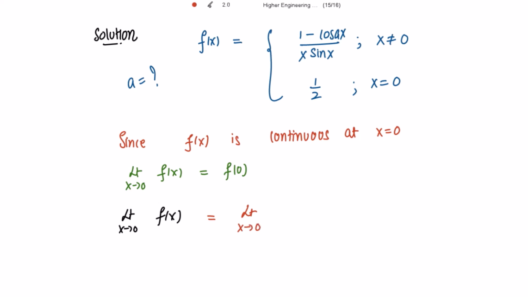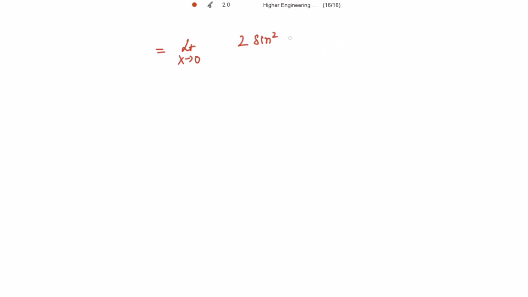Now here x is tending to 0, so we should write f(x) as (1 minus cos of ax) by x into sine of x for x non-zero. In the denominator, let me multiply and divide by x so that I can get this in the bracket. So this becomes x square and this is in the bracket. What is 1 minus cos of ax? It is equal to twice of sine square (ax by 2). So applying this in the next step, we get 2 sine square (ax divided by 2) in the numerator, and in the denominator we have x square into (sine of x divided by x).